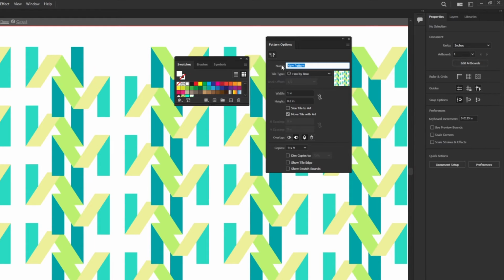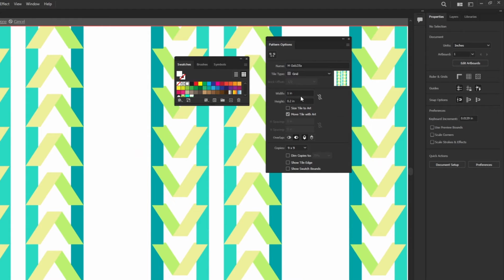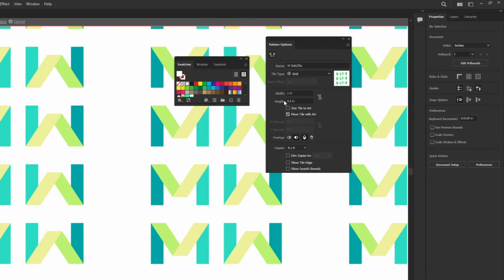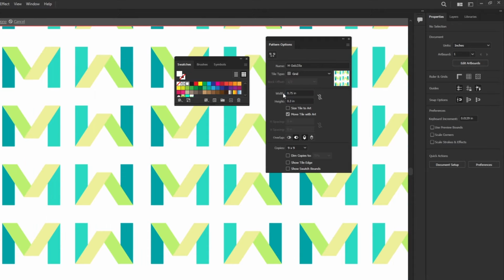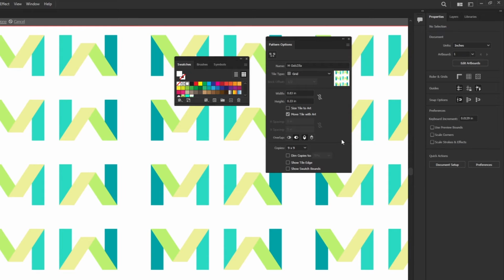Let's name our pattern. This one's gonna be the GebZilla. Did we even name this thing? I'm gonna go back to grid. I'll play around with this a little bit. I'll get the editor to fast forward while I mess about. Alright, we're back. And you would have noticed I spent ages doing that.